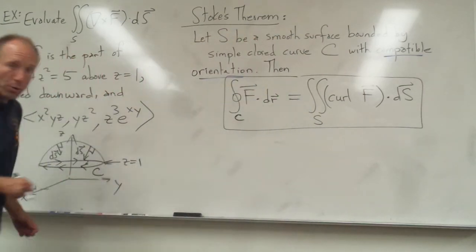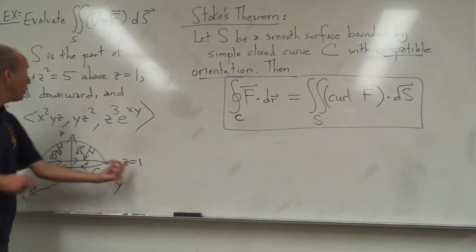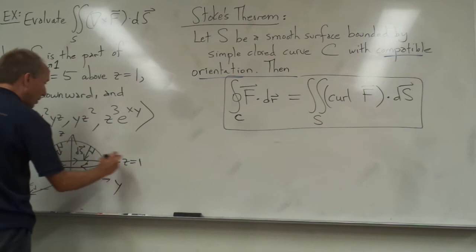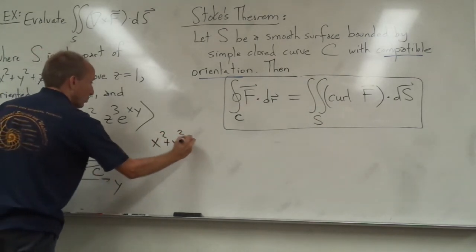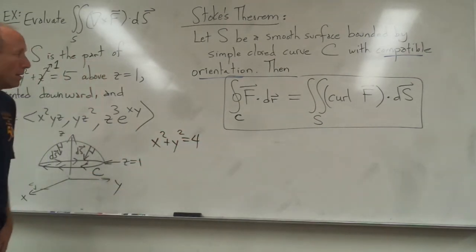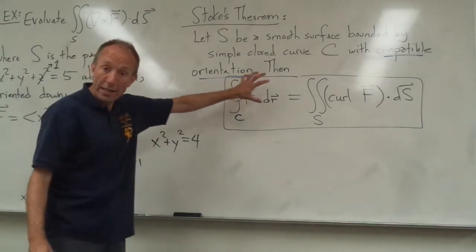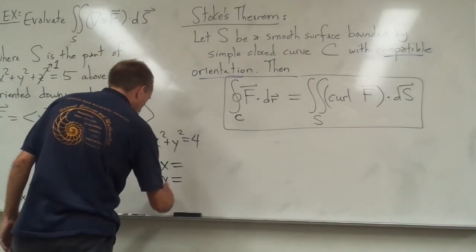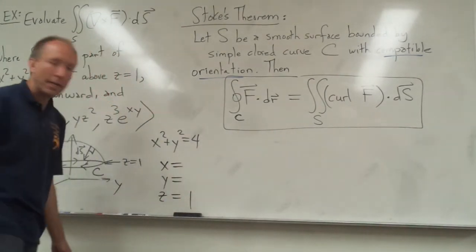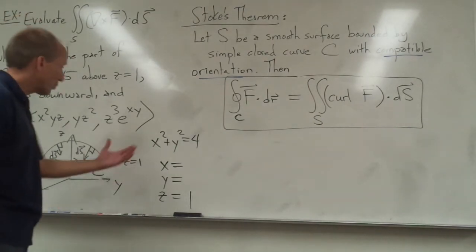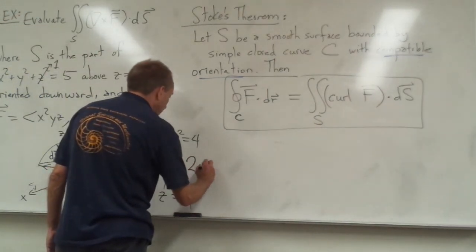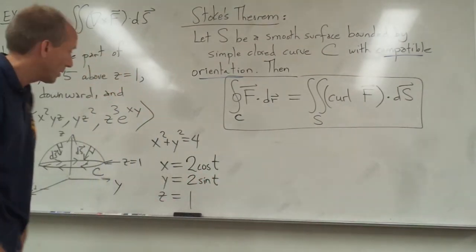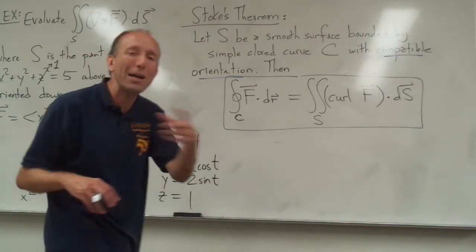What is that curve, by the way? Well, if I put z equals 1 into the sphere, I see that x squared plus y squared is equal to 4. Okay? So what I need to do to calculate the line integral is parameterize that curve. And of course, z is equal to 1. That was kind of clear. It's a circle of radius 2. Normally, if you're going to parameterize a circle of radius 2, this is how you would do it. Okay? But that is the normal counterclockwise rotation.